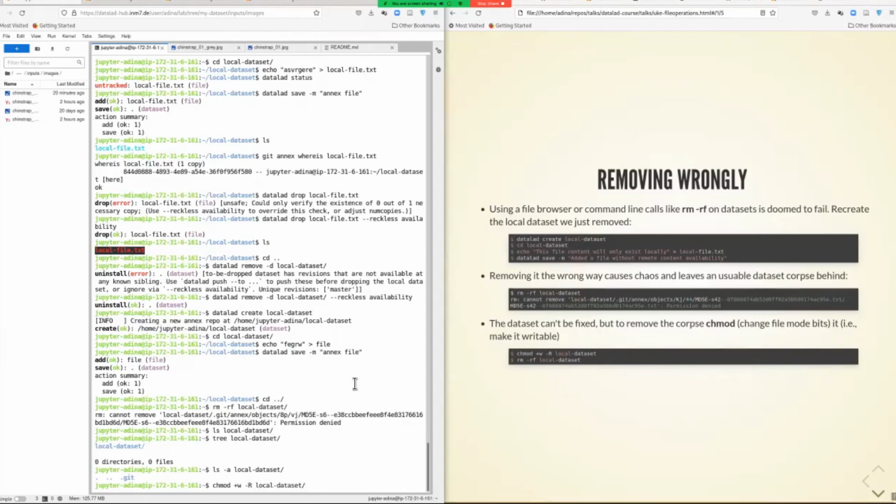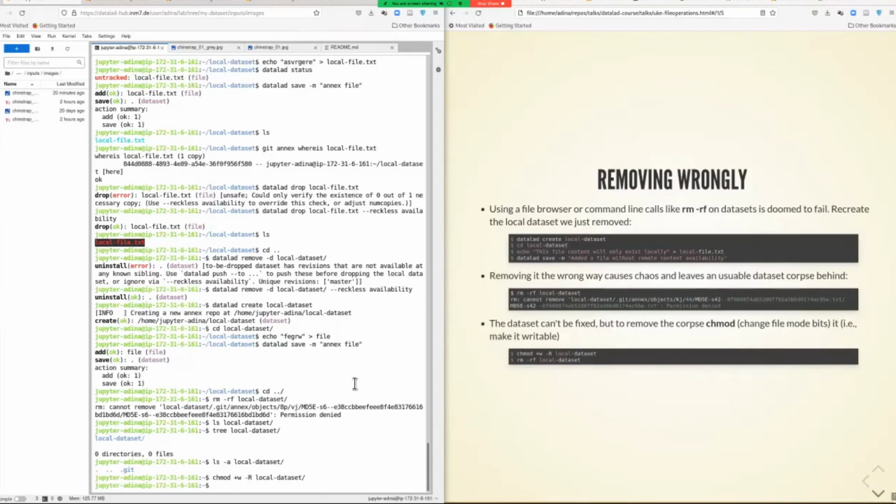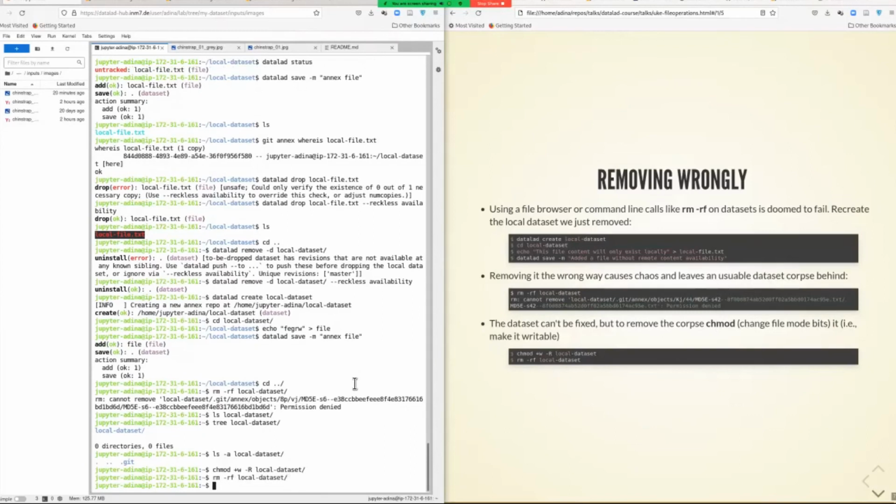So make the complete directory, and every subdirectory it includes, writable. And then you can actually rm -rf it, and then you have cleaned up the mess.